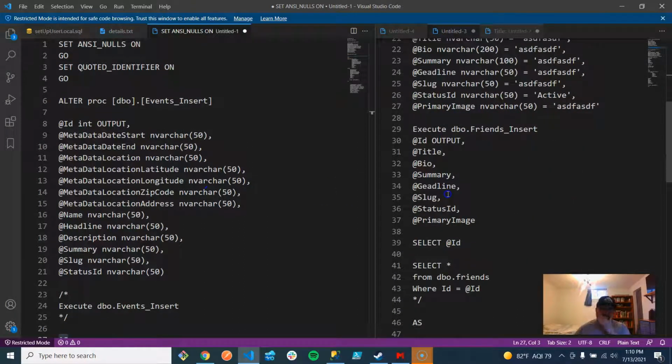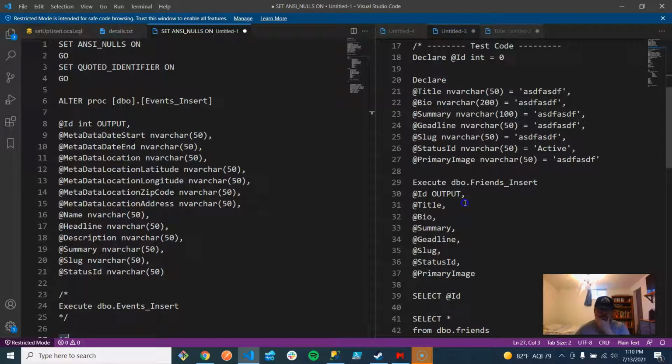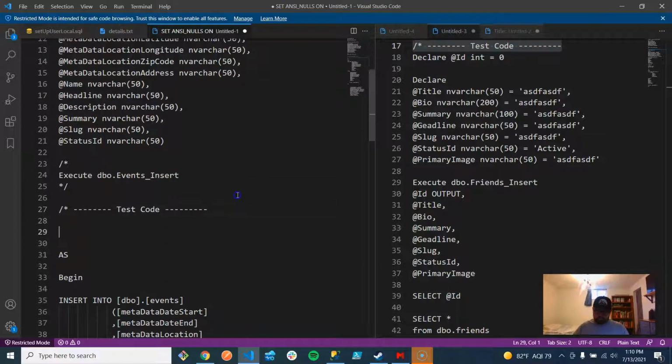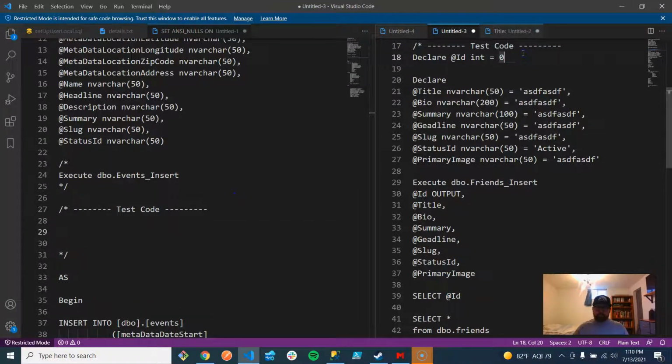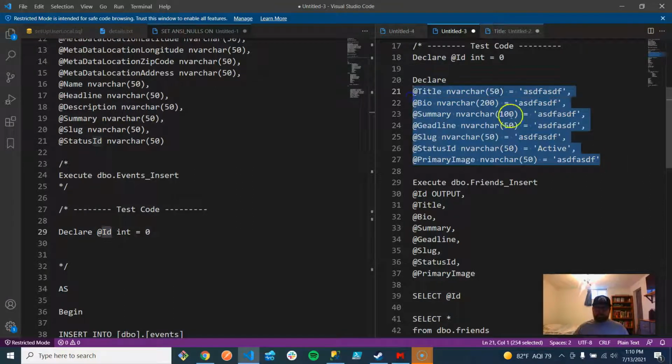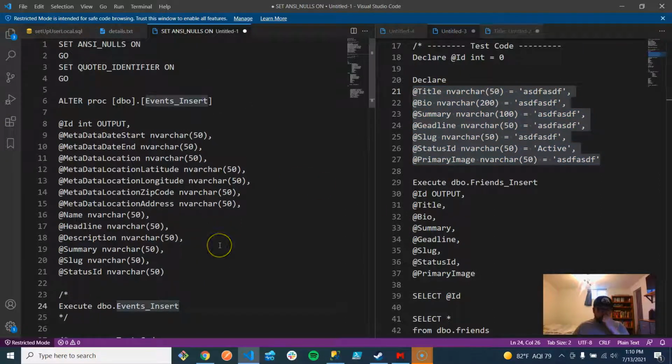Okay, now for our test code. For the test code, we're going to want to put that in some quotes. So let me do that to start off. And we'll go ahead and close out that quote. We want to do a declaration for just the ID for now. And again, this is just our test case. Then we're also going to want to establish a bunch of test data for each one of these fields.